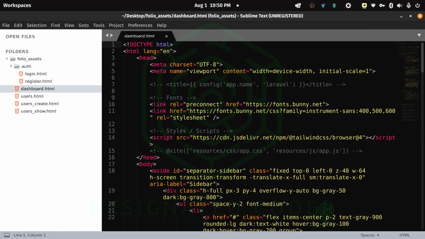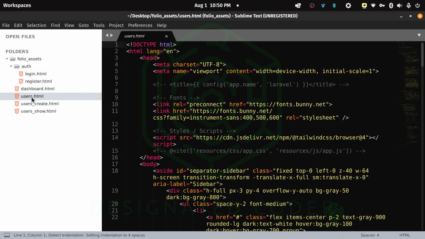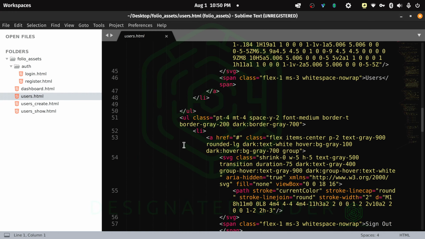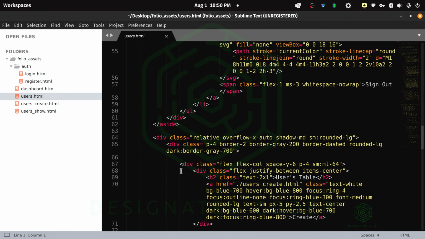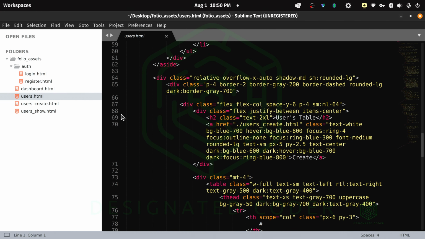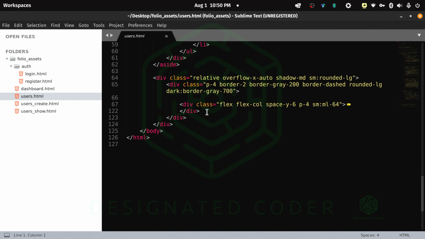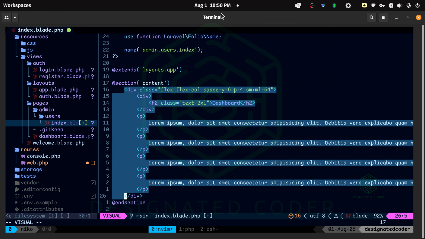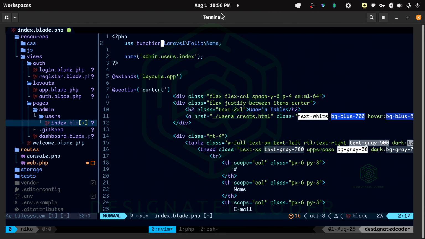So from here, we can come over to the users.html, which is really, this is index. We'll come down from the aside. And I just left all of the styling in here just so that you could see what it looks like if you just wanted to go look at it straight from the folders without having to create a project. So I'm going to copy this part. Then here I am going to grab all of this and I'm going to paste it in here. How did we do? Not great.